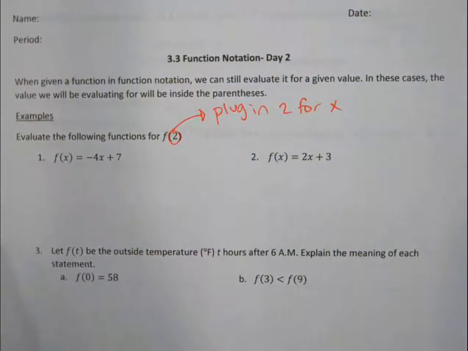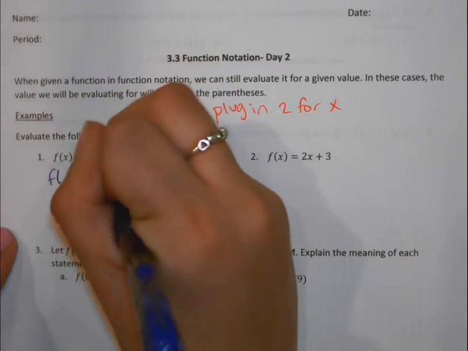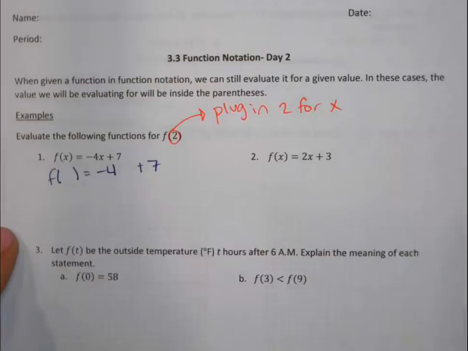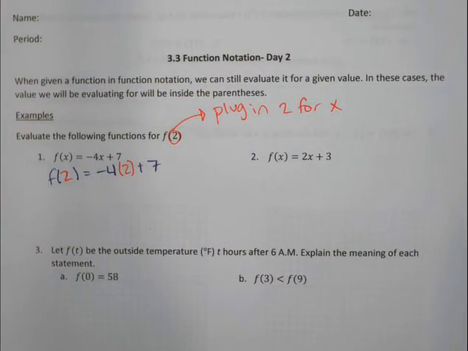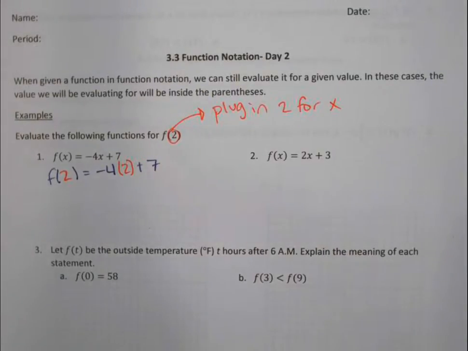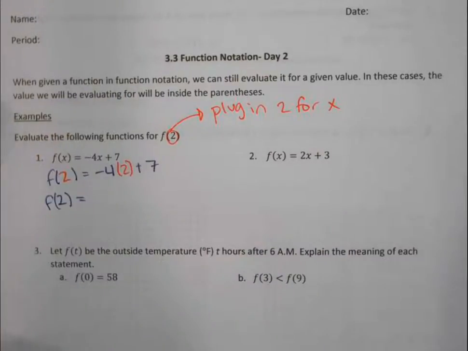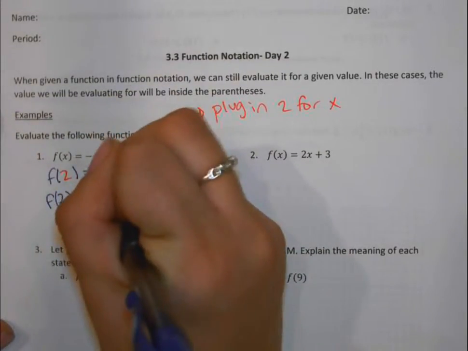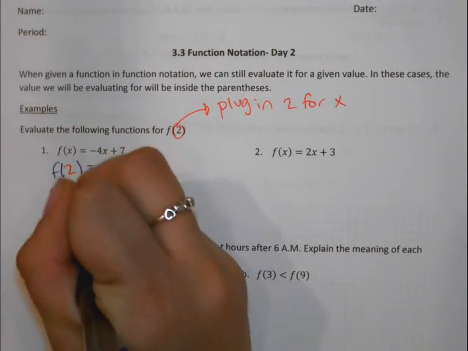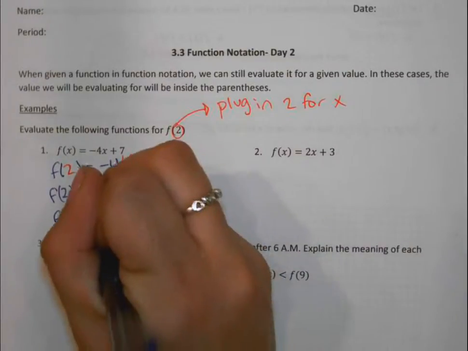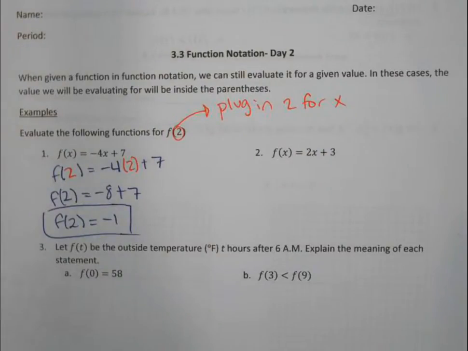So I'm going to go ahead and rewrite everything in the equation, except every time an x appears, I'm going to write a 2 instead. Okay. So the left side of the equation with the f of 2 stays the same. This is telling me what I plugged in. The right side will tell me my answer, or my output. So I have negative 4 times 2, which is negative 8, plus 7. Then I want to combine like terms. So I have f of 2 on the left side still. Negative 8 plus 7 is negative 1. So this whole thing is my answer. It tells me I plugged in 2, I got out negative 1.